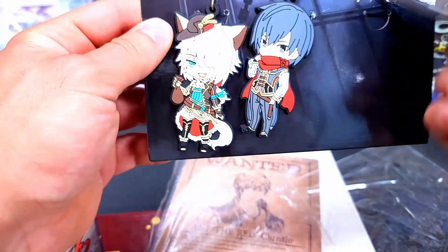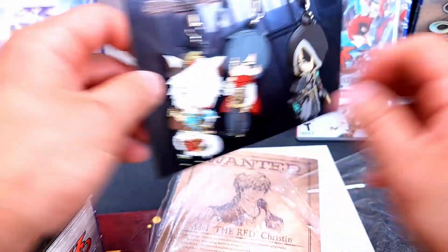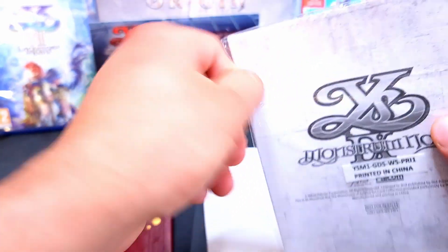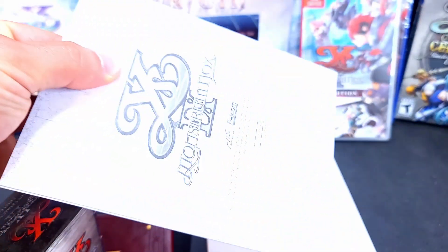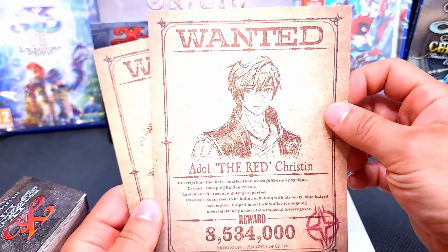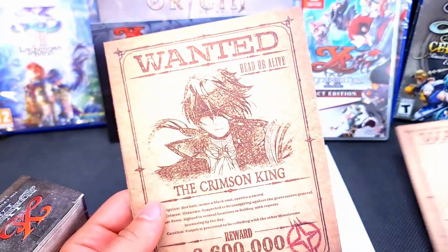These are keychains — pretty cool. Remember, guys, a hundred dollars for all this. Let me know in the comments if you think it's worth it. If you order the retail version from GameStop, for example, you're going to get some good stuff regardless. We also got the monkey posters, which are actually pretty cool — very heavy-duty material. They don't feel like the crappy material you get from a 2K game or something like that. At least these are good quality.